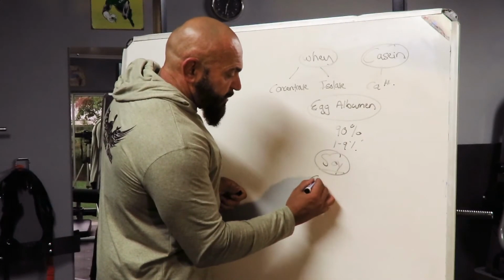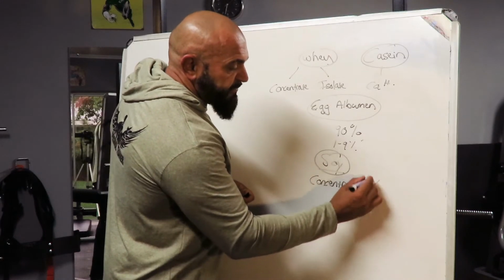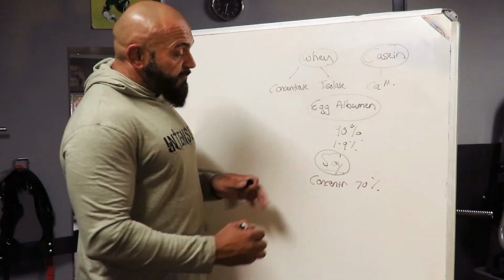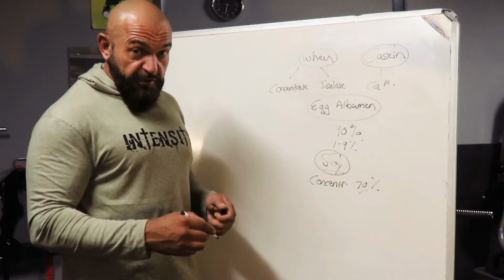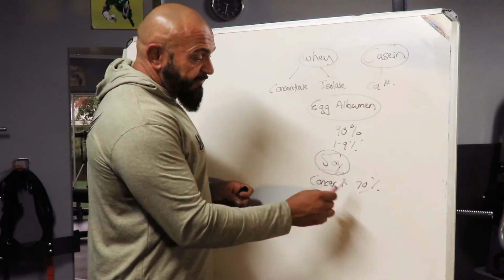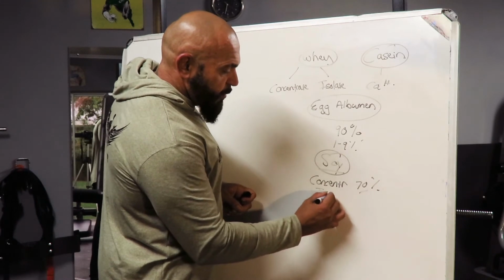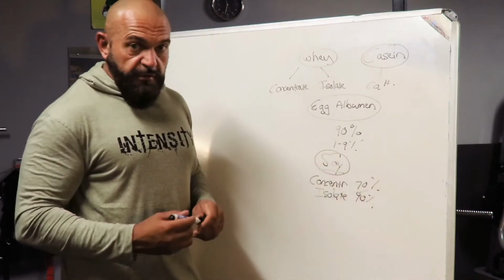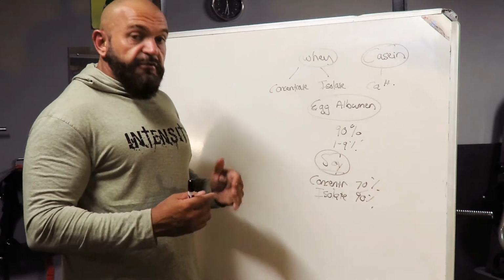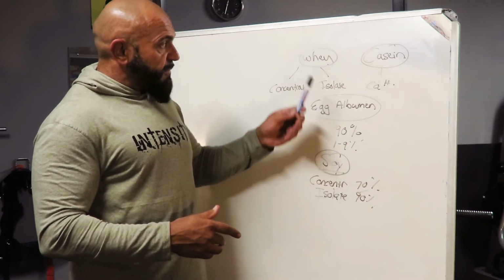In a normal form we get a concentrate as well, and a concentrate is about a 70% protein content. The problem with the 70% soy is you get a lot of gas production from a lot of people. So what they do, they filter it even more, and after the process of filtration we get one called the isolate, and that's going to be a 90% protein. So just to give you a bit of background, if you look at your product label, what the soy is about, what the egg is about, and what the whey and the casein is about.